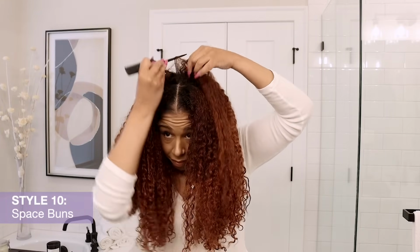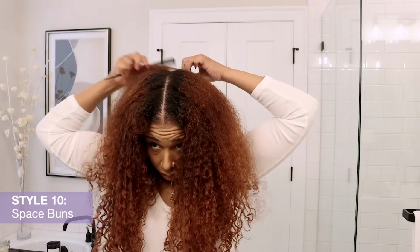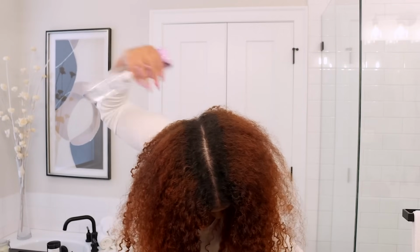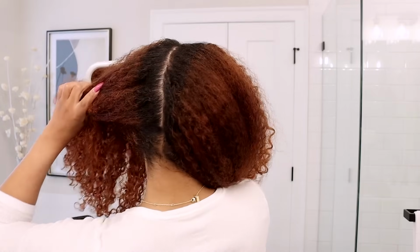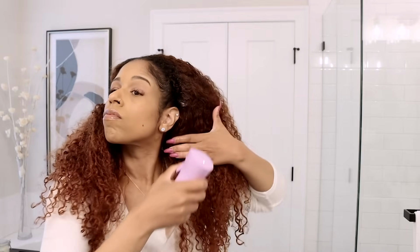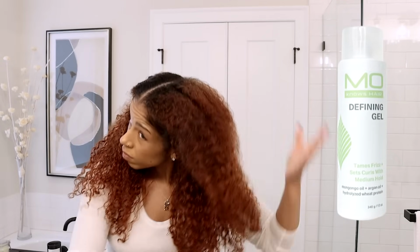This last style is a little youthful, possibly a little childish, but it is still one of my favorites. I am using the tail of my comb to part down the middle. This part won't be perfect because I don't want to fight too much with separating the curl clumps all the way back, but if I was doing this right after washing my hair, I would be able to make that part cleaner.